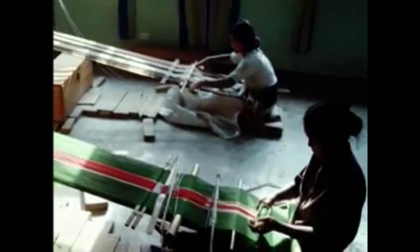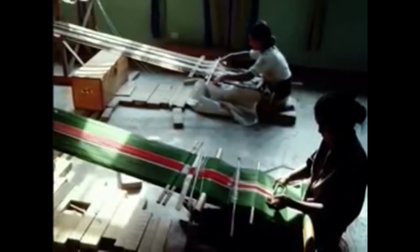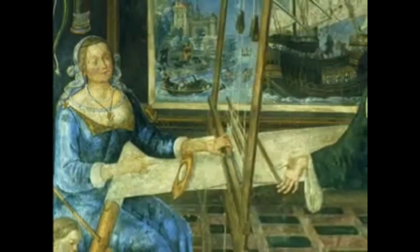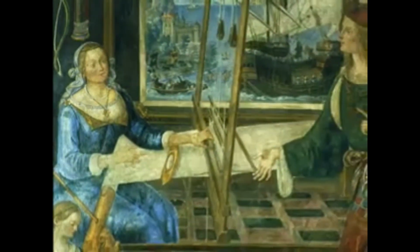Wovens. What makes them unique? There is evidence that the first weaving looms were in use 4,000 years ago. It was around this time that most civilizations developed their own version of the hand-operated loom. The Weavers' Craft Guild was created in 1100 AD in England to support the craft of weaving.